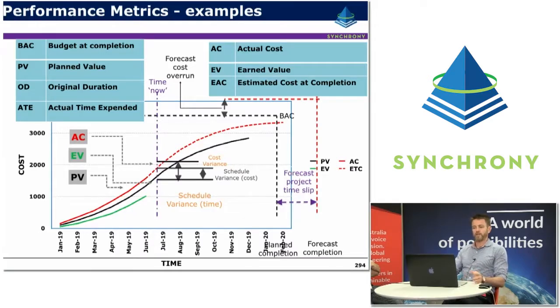And from there, looking at the time now, the dotted line in the page, we can calculate our metrics to date. We can look at our cost variance and our schedule variance, and looking or forecasting out, we can see the variance at completion as the difference between our EAC and our budget at completion. We can also see the forecast project slip, looking at the timeline between the completion of the project and our budget, the forecast completion date based on our budget at completion.